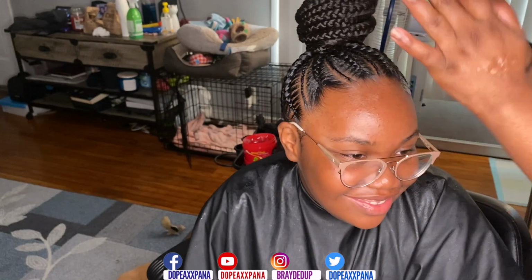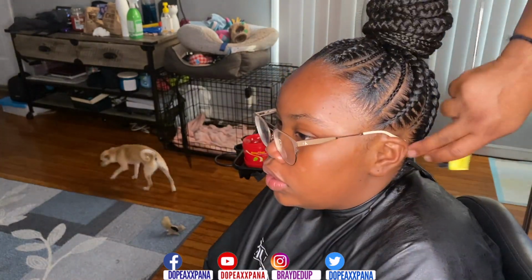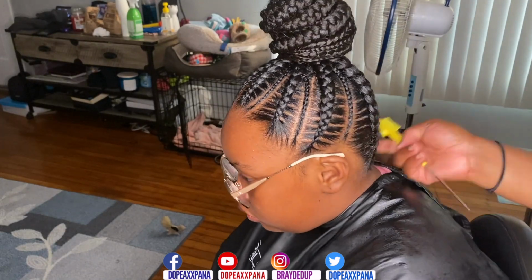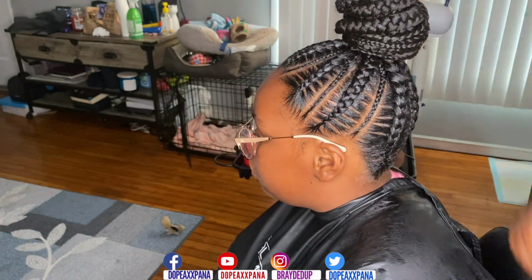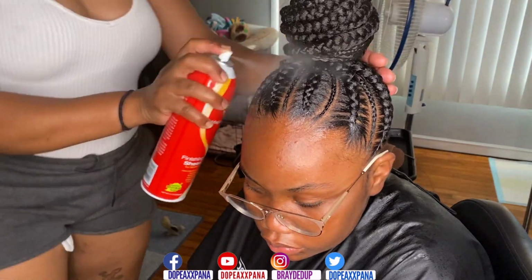And with this client, I didn't really leave out any baby hairs, but I'll have to use it again when I leave out baby hairs on the client. It makes it easy to mold and shape the edges into whatever shape you want it to go into, and then it kind of freezes it in that spot. And so I absolutely really love this product, and a little bit of it goes a long way. Definitely gonna be using this again. Definitely gonna be using all of these products again.